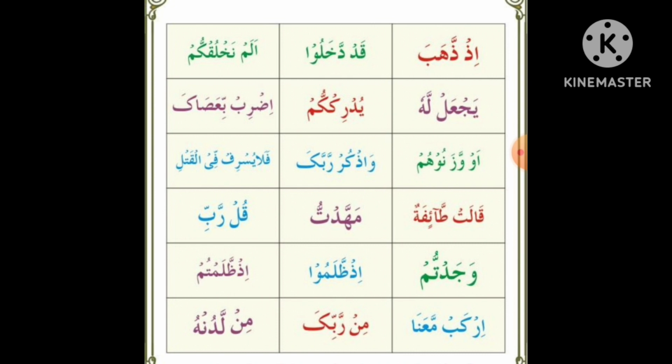It's okay if you don't remember mithlain, mutajanisain, mutaqariban, that's fine. Just remember how to read it, how to pronounce it. If there are similar letters, you have to read the mushaddad letter. If there are letters with nearer articulation points, then either you can read the first quiescent letter and then the second letter, or you can completely do the idgham.